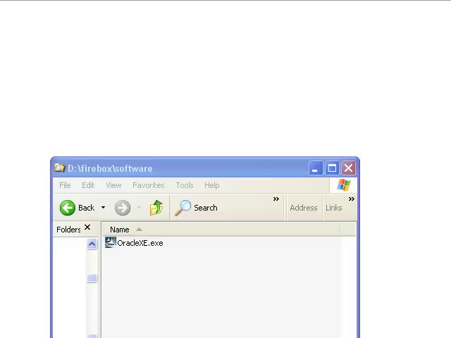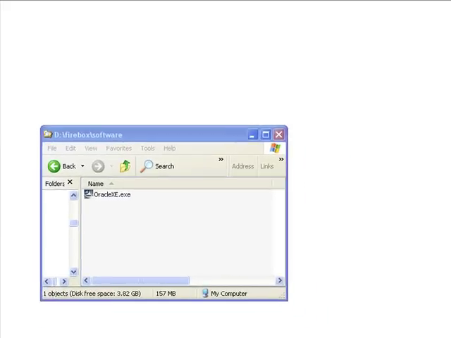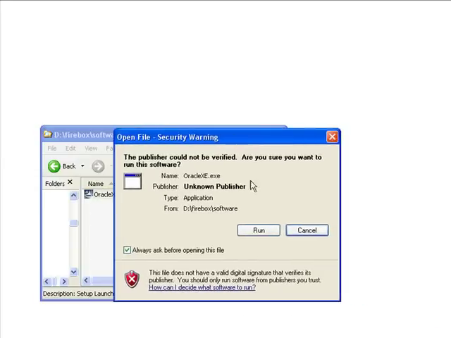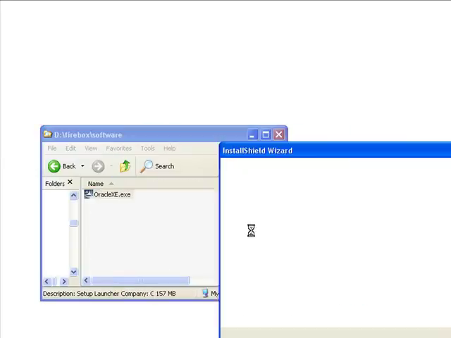Now what you're going to do first of all is go to Oracle's website. You can just Google Oracle XE downloads. And you'll go to the main site, and if you navigate down to the downloads area, you'll see the download for Express Edition. So once you download it anywhere on your local machine, you're going to see this file called oraclexe.exe. Once you have that, go ahead and double click on it. Okay, you'll get this little warning perhaps, and just say run.